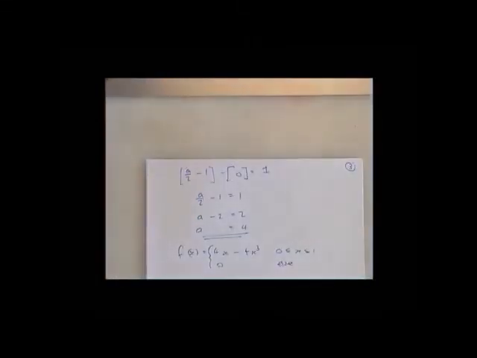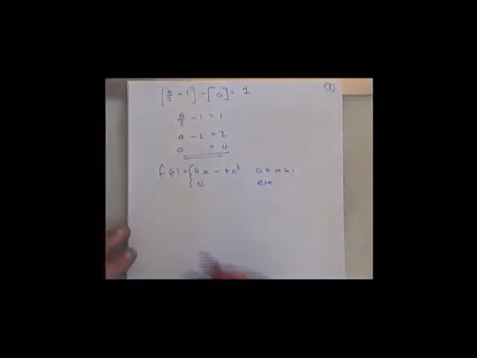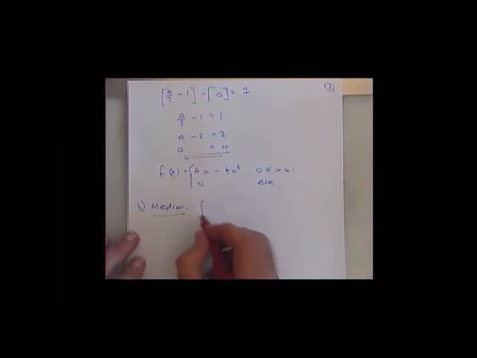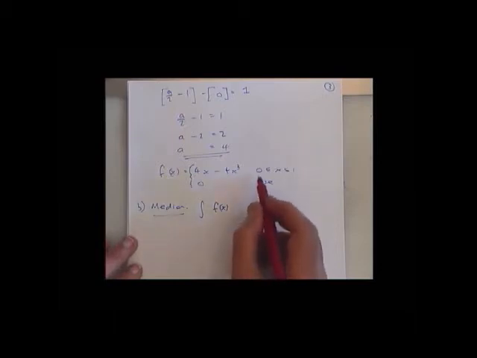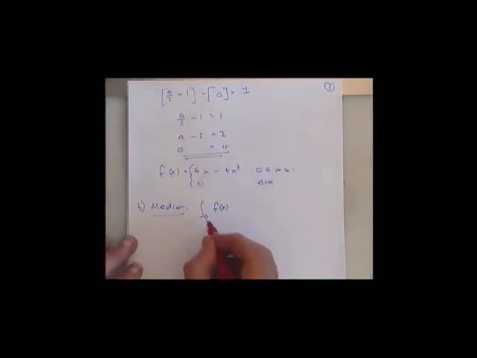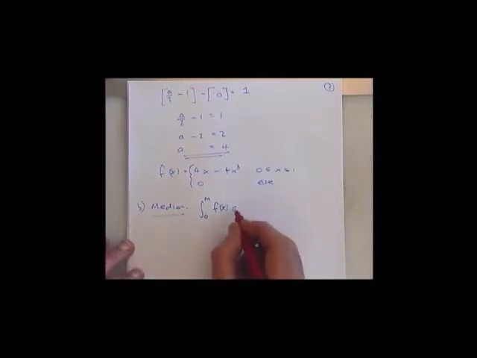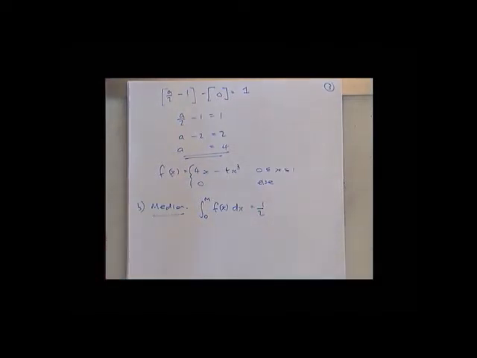Okay. So what did I say part B of the question was going to be? Find the median, yeah. And we had a box that we wrote down earlier in today's lesson that we are going to integrate our function between the lowest value it can be, which is 0, and m, the median, which we have to find out in a minute. And when we integrate it, we're getting an answer of a half.